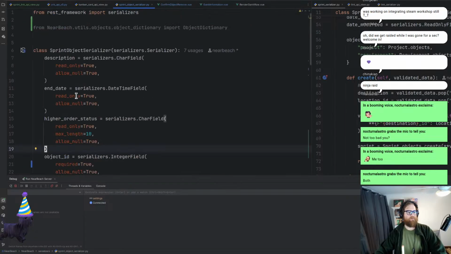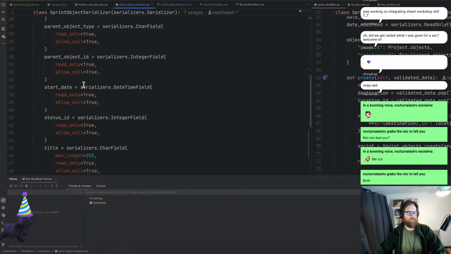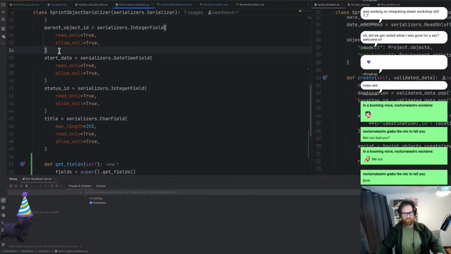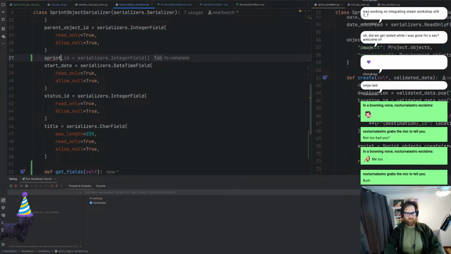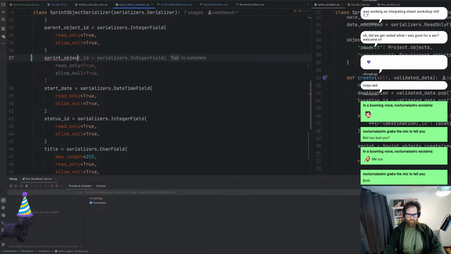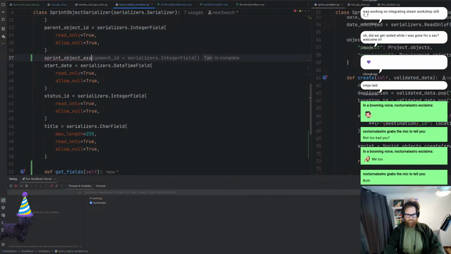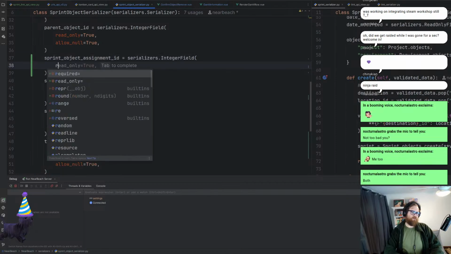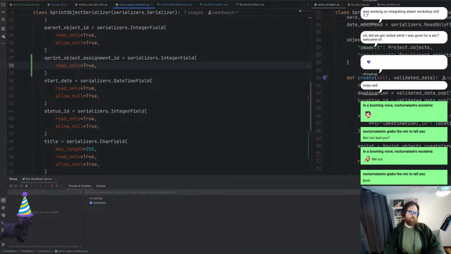So we want the sprint object serializer. Down here, we're going to have the sprint object assignment ID. That's going to be an integer field. That's only going to be read only.